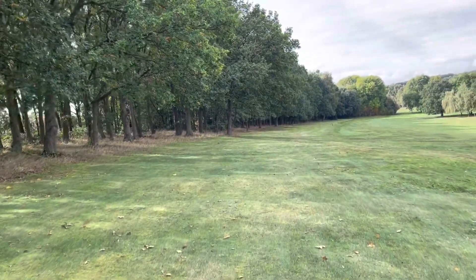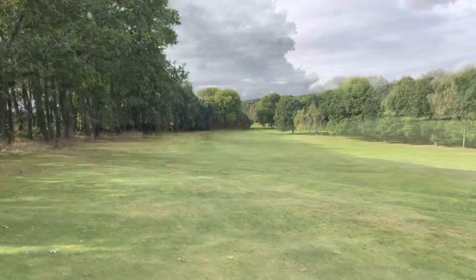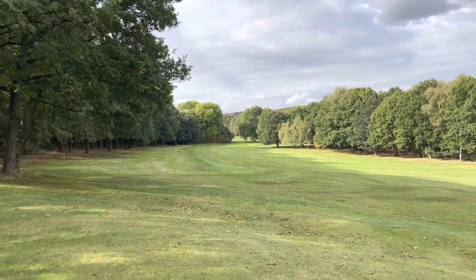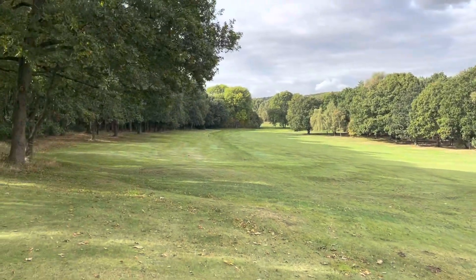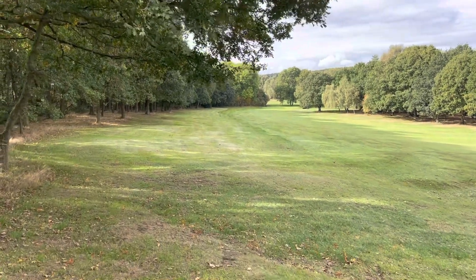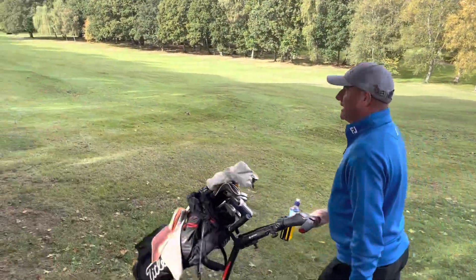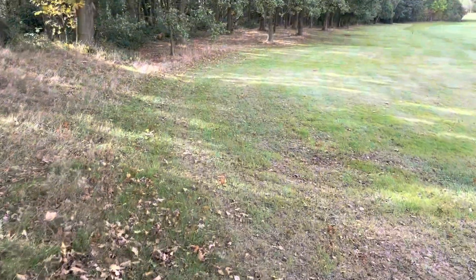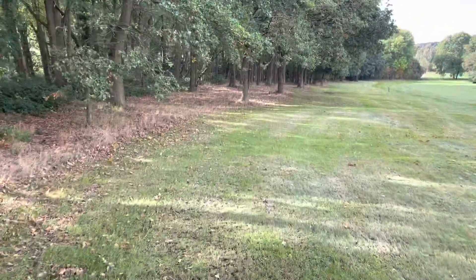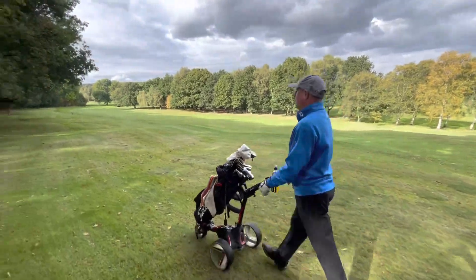We don't know if the ball has come out yet — we'll have a look. There is a squirrel there. Luckily Dave hasn't killed it. A fantastic golf hole here at Garforth in great condition. Thank you to the guys for getting us out here. Dave is a die-hard member; it's my first time here and it's in fantastic condition for this time of year. 109 years old — the man knows his facts. It's an Alistair MacKenzie design. The nine we're playing now used to be the back nine — the nines have switched around.